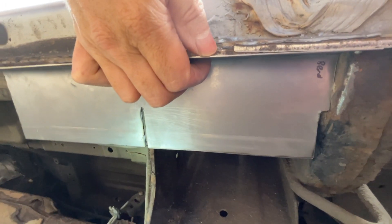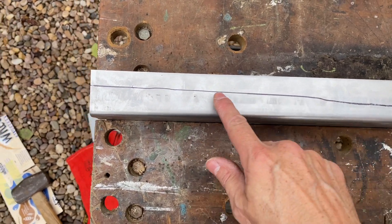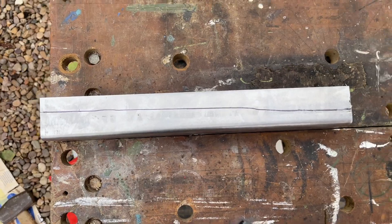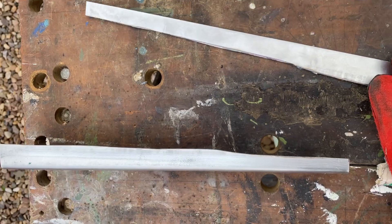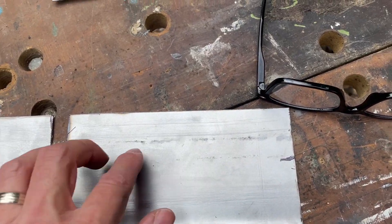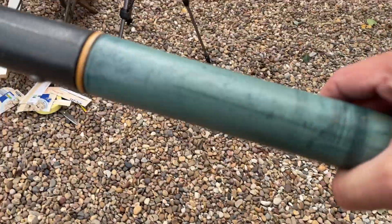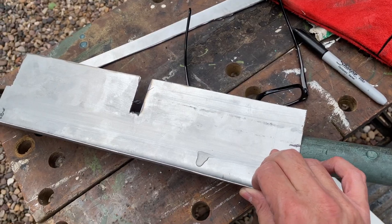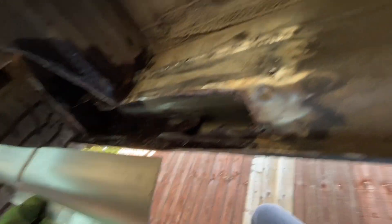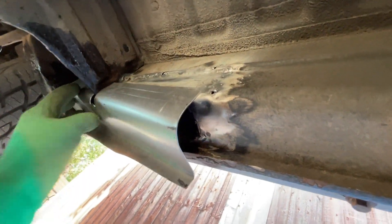I keep checking this every single time I do a bend and I can see I can now chop down the edge piece so it fits inside that bottom part of the sill. I've got to make a bend in the metal because there's a bit of a radius bend - I actually used something different in the end, just a little thinner pole. You end up with this shape. These back ones you don't seem to be able to buy - you have to manufacture them yourself. You can get parts for the sills on the front side, but yeah, it's fitting really nicely.